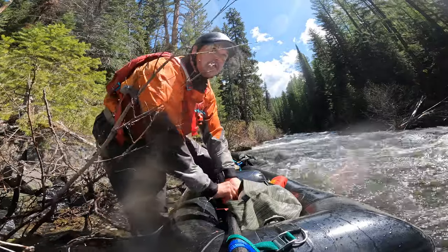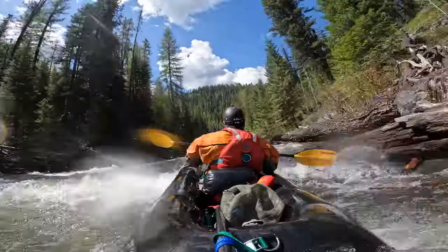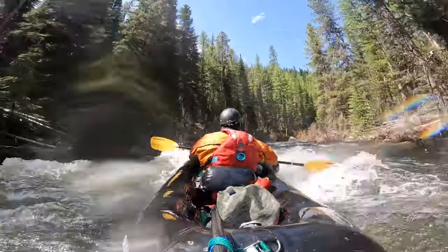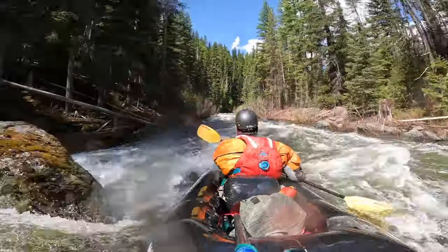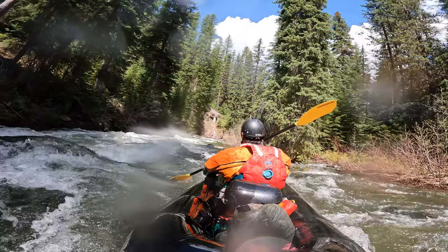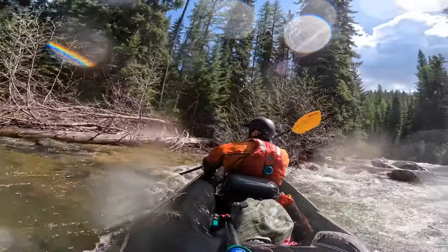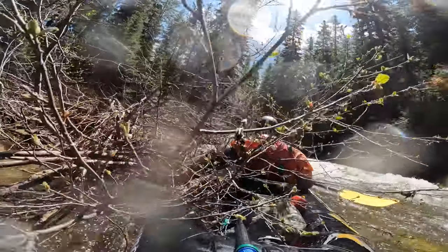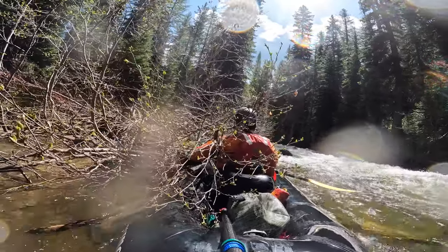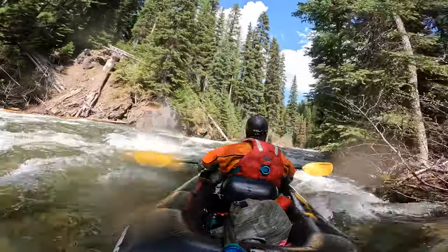I'm taking a second to put air in my boat, making sure it's top performance, then we get going again. I jump in the lead — I feel pretty comfortable knowing what's going on. This part was a little nerve-wracking. We had scouted most of this the night before and looked downstream to see different things. There's an eddy — I take the time to regroup and catch it. This is a rare easy eddy, so it feels like a good time to take a break and reconnect with Jan.